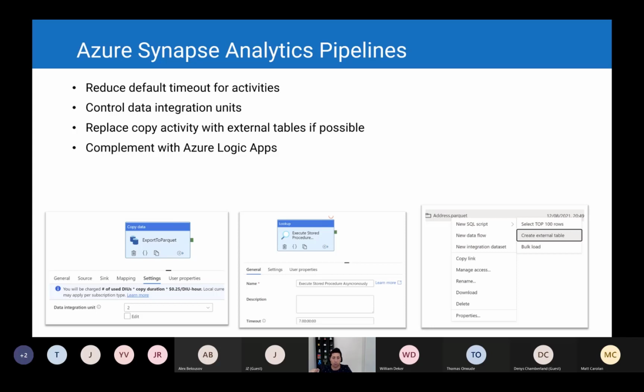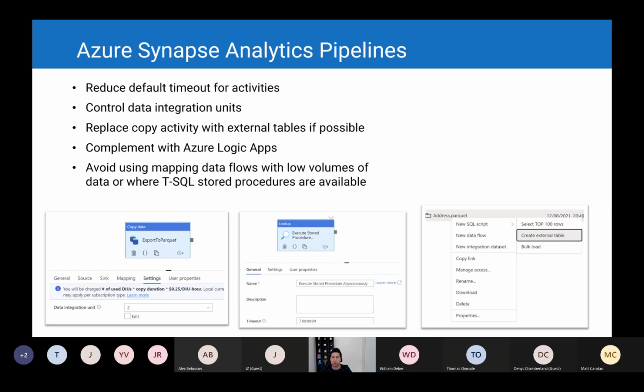I have built solutions myself where I still use Azure Data Factory as the orchestrator of the solution, the data movement, and then I sometimes call an Azure Logic App to extract the information from APIs and put it into a data lake. Then I pick it up again with the pipelines and copy the information from the data lake into a database, as an example. But definitely, I do believe that Synapse pipelines, Azure Data Factory and Azure Logic Apps complement perfectly.